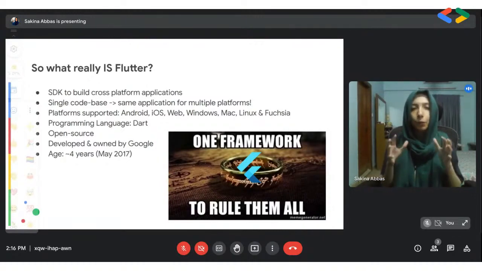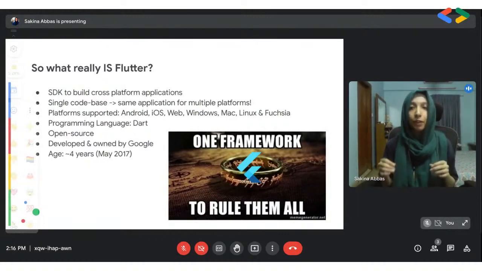So the programming language that you use in order to create an application in Flutter is Dart. And it's been about 4 years now since Flutter has come in, and recently Flutter has really picked up on its popularity because it is literally one framework to rule them all.